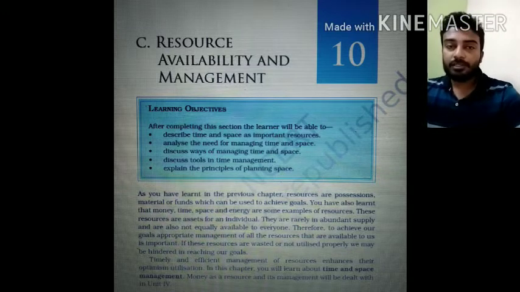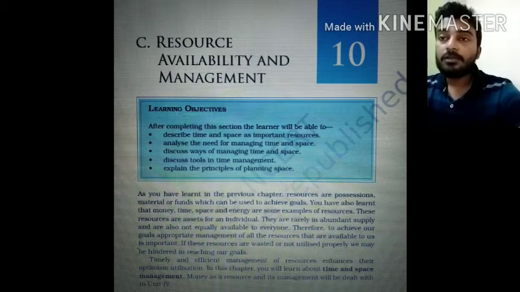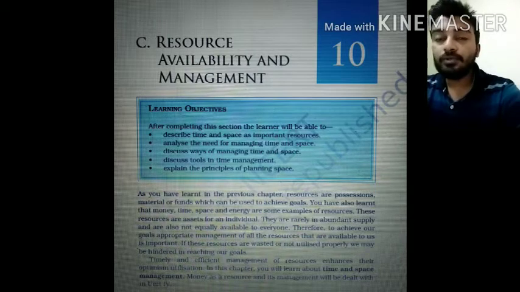So now time management. What is time management? Time is a valuable resource. So how can you manage this time? Time is limited and irreversible. Time is measured in years, months, days, hours, minutes and seconds. We are provided with 24 hours each day to use as we like. The key is how we use that time. If not managed properly, time keeps slipping away in spite of our effort to control it.